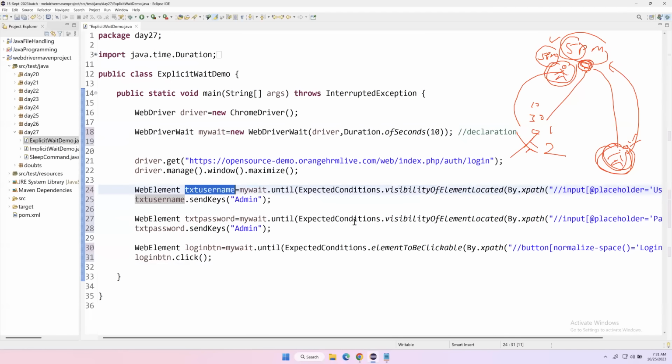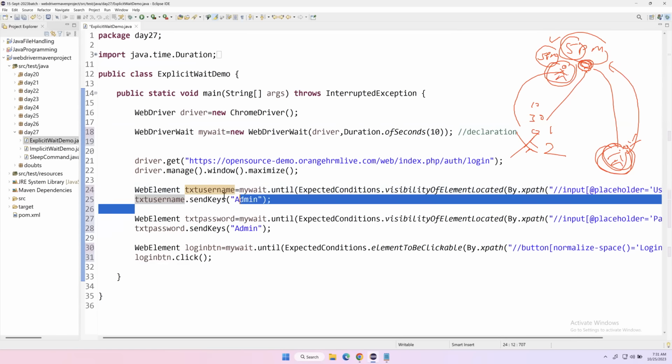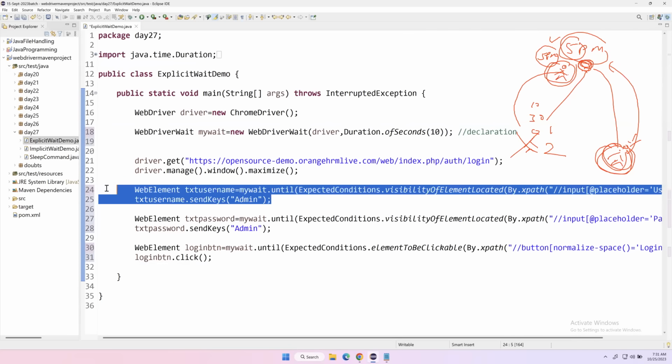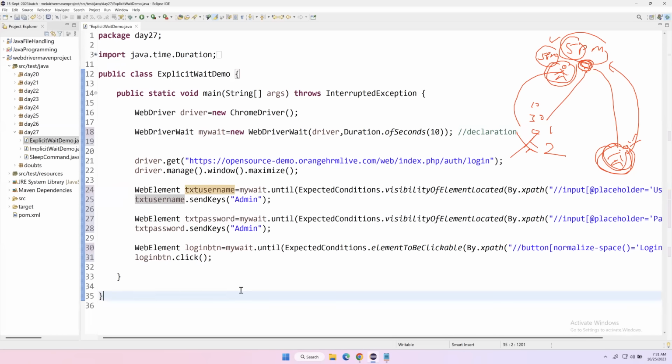By using this locator, the explicit wait itself is locating the element and returning it. So why do we need to write another find element? It's not needed. But for whichever element you are not using explicit wait, there you can use the normal driver.findElement method. For example, if this element is taking time, here you can use explicit wait and for the rest of the elements you can normally use driver.findElement.